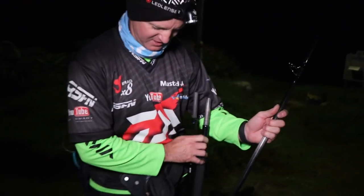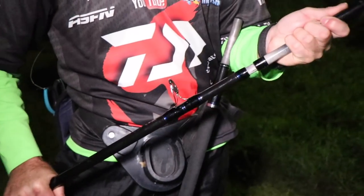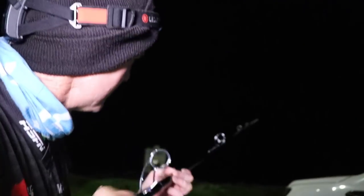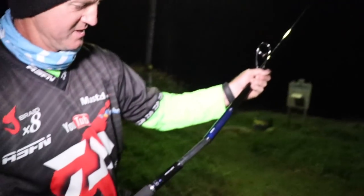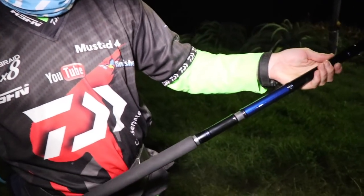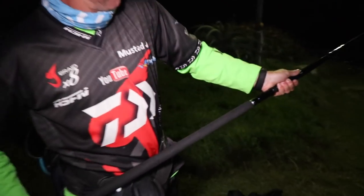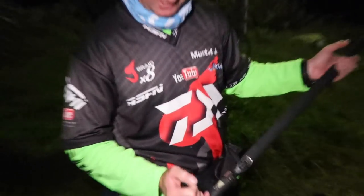Let me just do it again here quickly - they're so small they're actually pulling out of my hands. You can see the length of the spigot goes in and that is it. Just line it up nicely, down down down, and of course the base section. The nice part about them when they come out is they're all going to come with bionic fingers already attached to them.